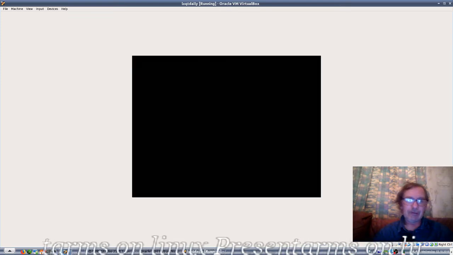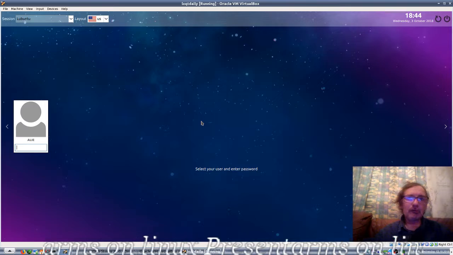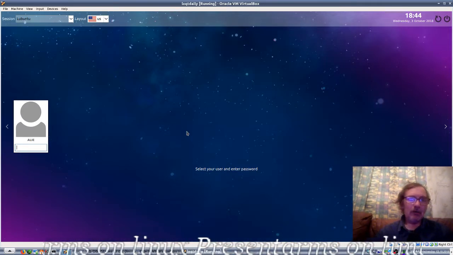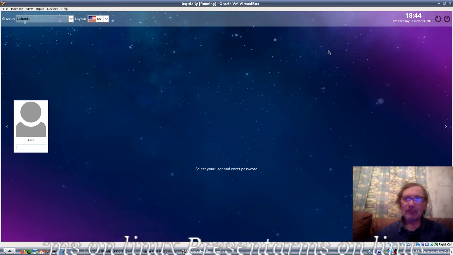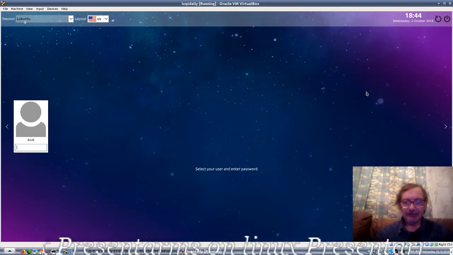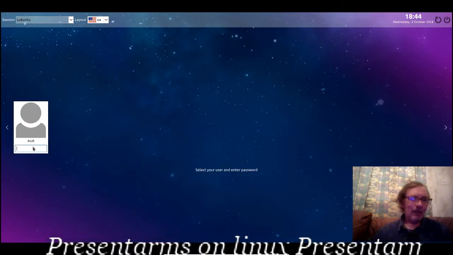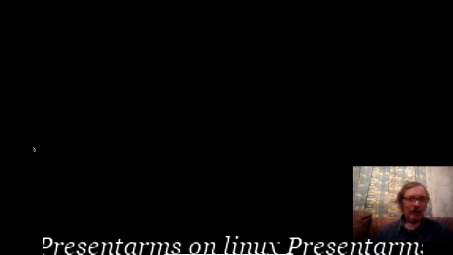And yes, I'm going to be looking at the Lubuntu Cosmic. So I already installed it. I didn't need to install the tools that were already in, so this is why I got this. I will make it a full screen. So let's log in and take a little overview.